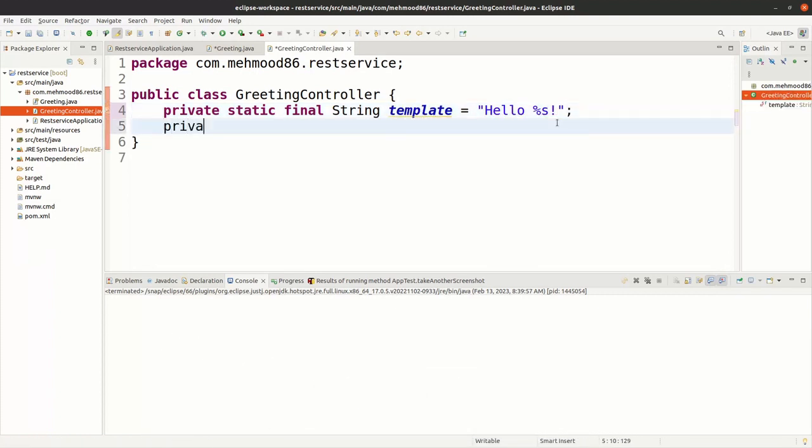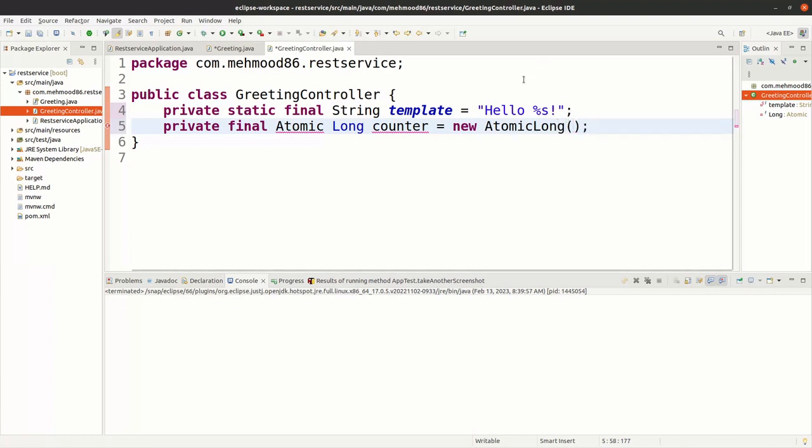Then we also have another private final AtomicLong counter, which is basically a new AtomicLong object, and we are assigning it.